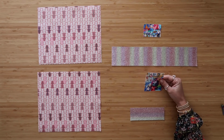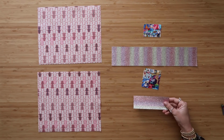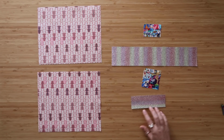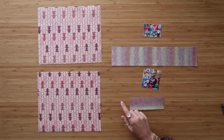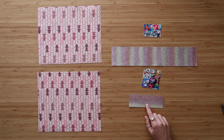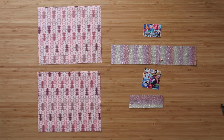My D-ring connector is a piece of quilt cotton, and it has the Shape Flex attached to it. And then I have my tassel piece. So this is just going to be the little fringe of the tassel. I'm not using the other pattern pieces to wrap the tassel because I will be using a piece of hardware for that. And just because I can for my wristlet strap, I will use 1 rivet. But that's the only rivet I'm using today.